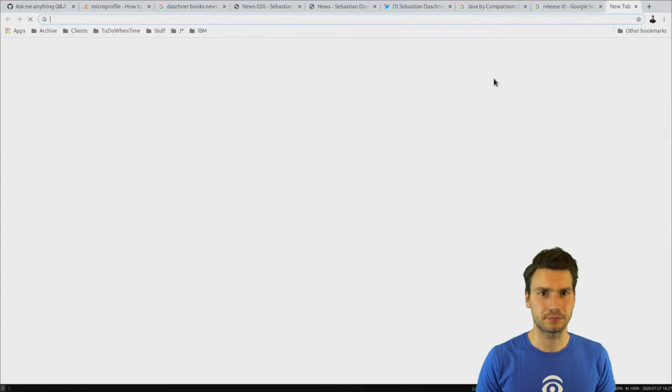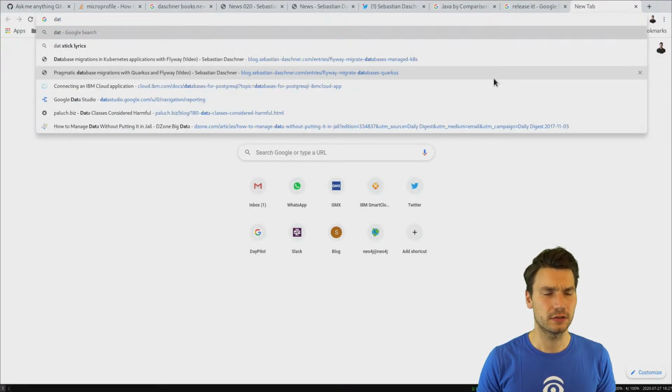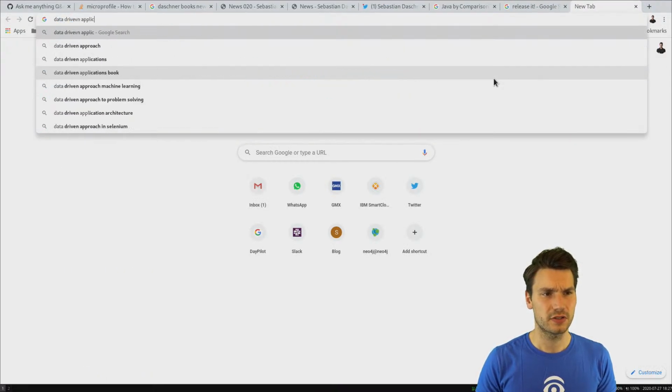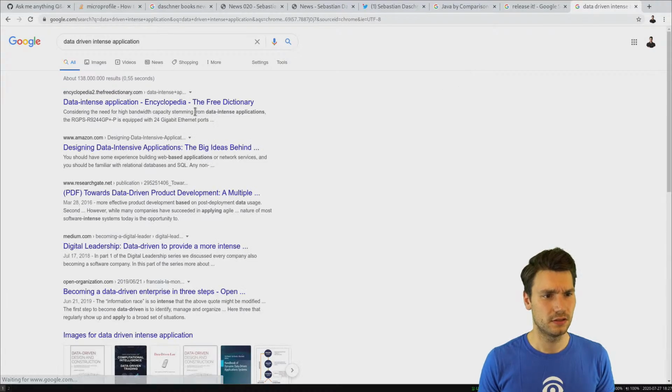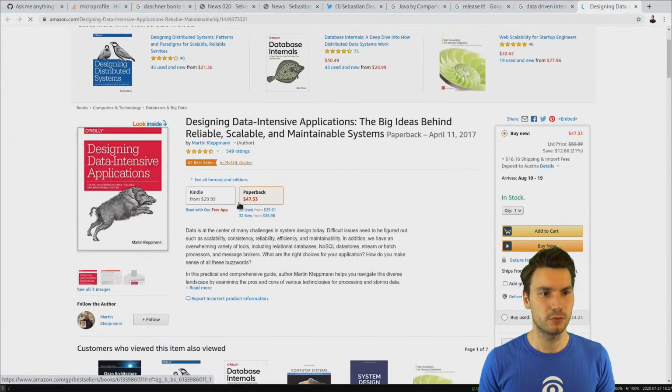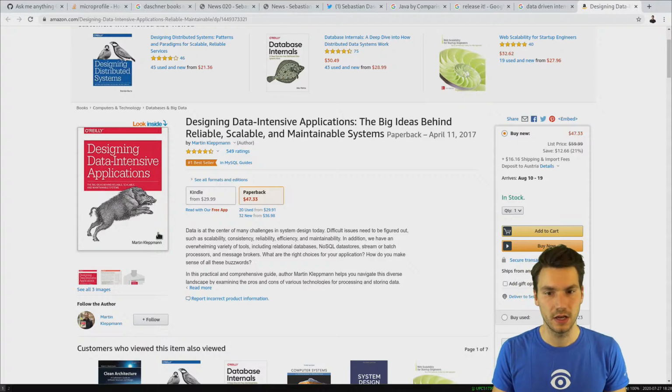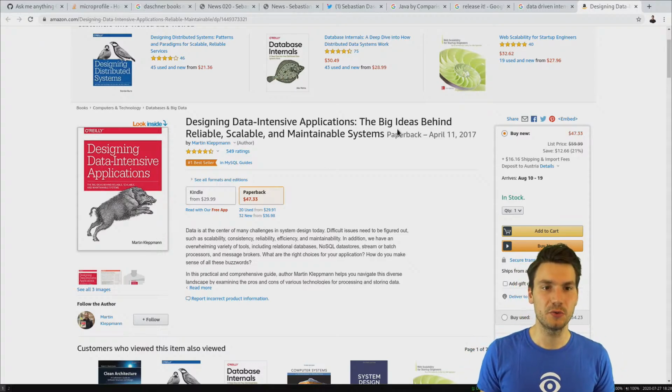Data applications, not data driven. I think it's called Designing Data-Intensive Applications. That is another recommended read, which I really enjoyed. I learned a lot about databases and in general about consistency and distributed systems. So that's a really, really good one as well.